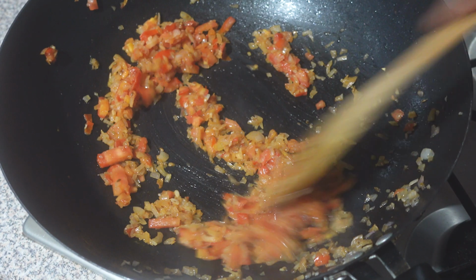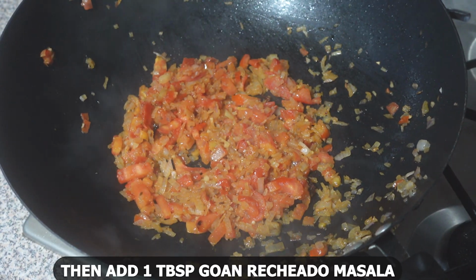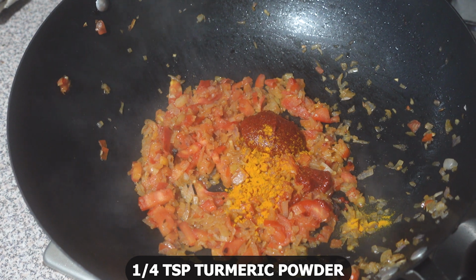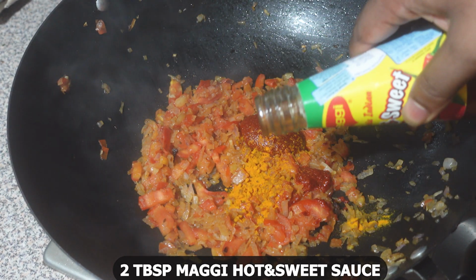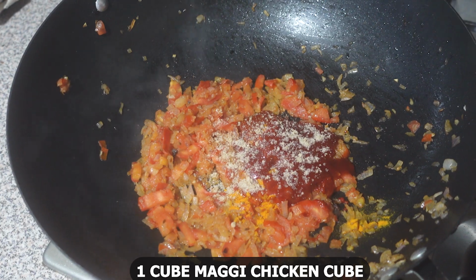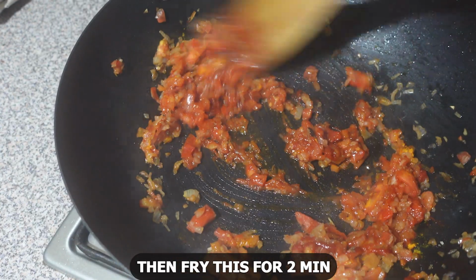Then once it reaches this stage, add 1 tablespoon Goan Recheado Masala, 1 teaspoon turmeric powder, then add 2 tablespoons Maggi Hot & Sweet Sauce, add 1 cube chicken stock, then fry this for about 2 minutes.